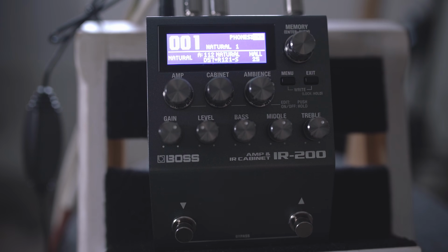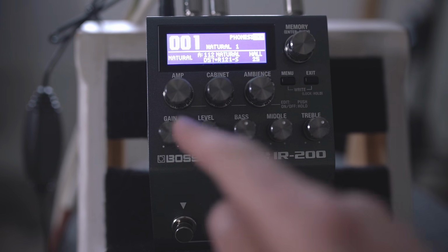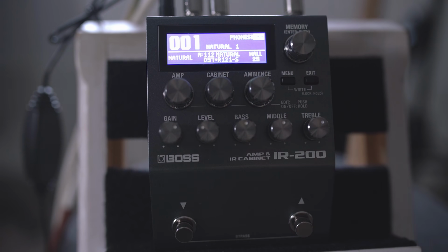So I thought the IR200 is a bit simpler, it can do less things, essentially you can do an amp, cab and reverb, as well as noise suppressors and EQs. But I thought if there's less things to do with the UI, then in theory we might be able to get some better results out of it. So here's preset one and what it sounds like straight out of the box.